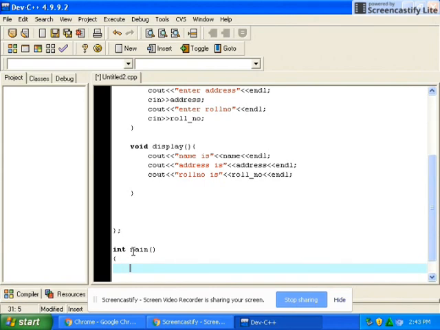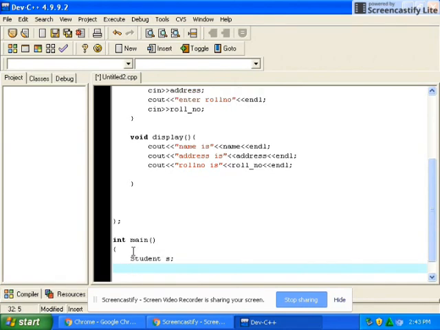In order to access or in order to accept the data, this student object will then call getData and display functions. It does that using the dot operator. s dot getData, s dot display.